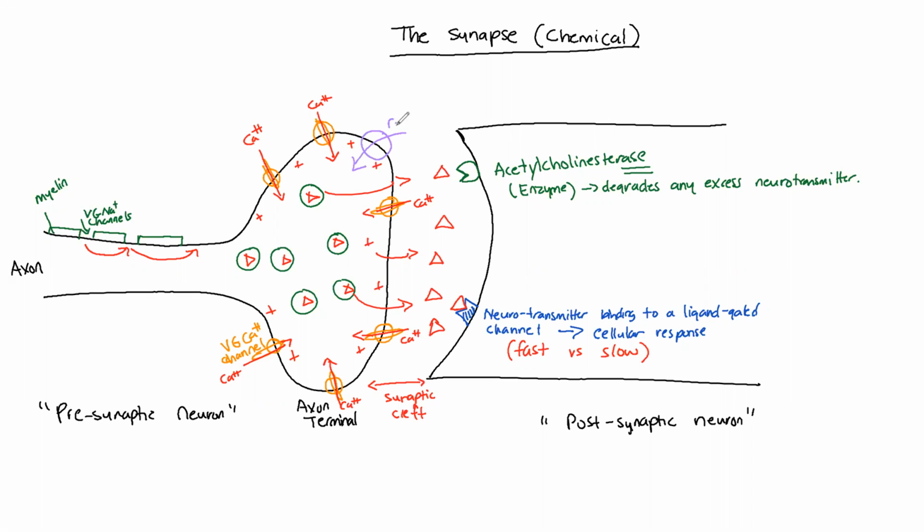Okay, so we have reuptake molecule, which helps for us to clear the junction by recycling, repurposing some of that excess neurotransmitter and packaging it into a brand new synaptic vesicle. All right. And so these two things are working together, as I mentioned, as a way to clear the junction of excess neurotransmitter and cease that chemical signal.